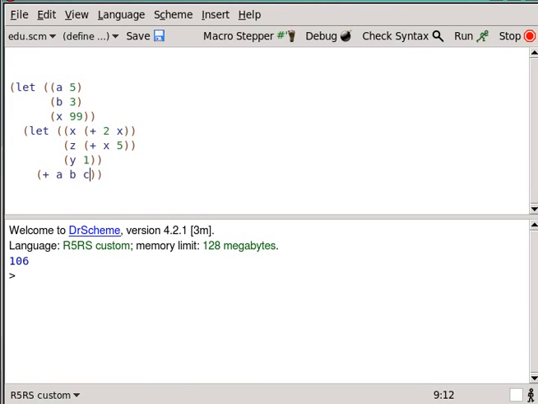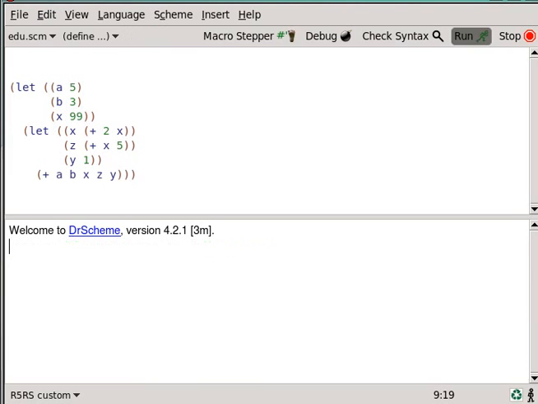A, B, C, A, B, X, Z, Y, Z, Y. Alright, now let's find what the answer is. 214. Alright, now to make sure that we understand where each one is, which variable each one is calling, we're going to rename these ones according to what environment they happen to be in. So let's call the environments by capital letters.